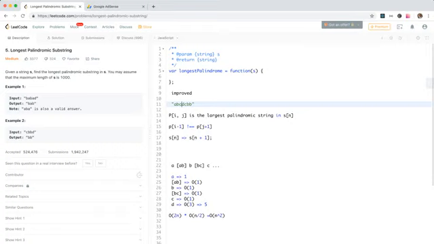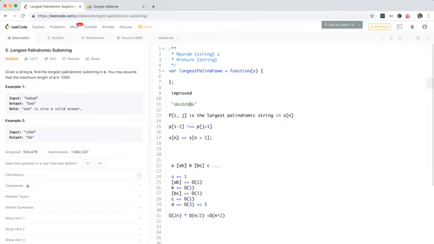This is the longest palindromic, so these two characters should not be the same.